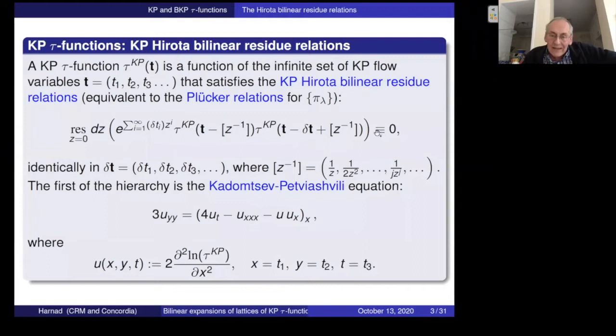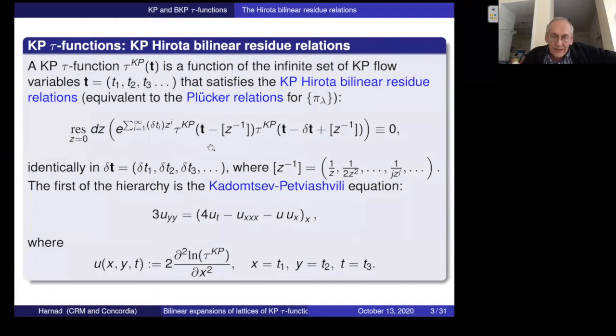So you only have to look at one power of the delta t's, all of them, at a time. And if you fix that power, that fixes the positives. And then you can just match the negatives so that the whole thing adds up to 1 over z. So this does make sense, even though it looks like it involves illegal formal sums multiplying formal series of both positive and negative times. In fact, it doesn't. Term by term, there's only a finite number of terms in each factor. And that gives an infinite number of equations, but each equation only involves a finite number of t variables up to a certain level.